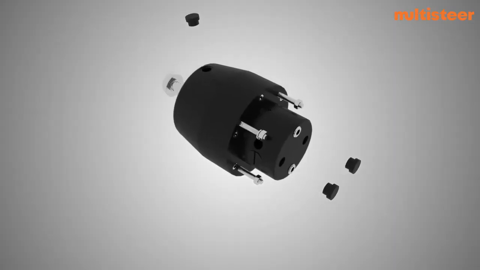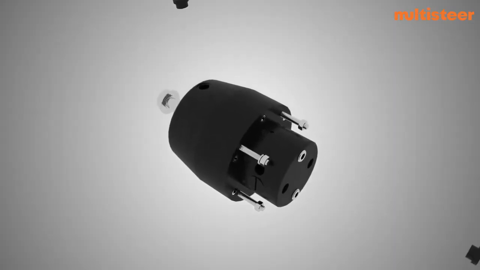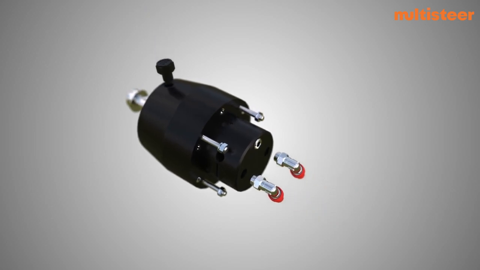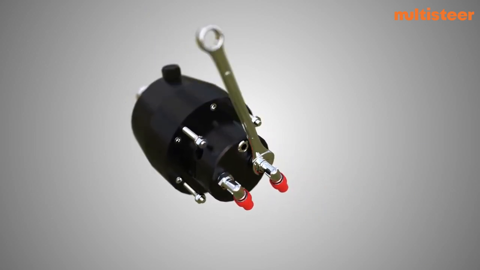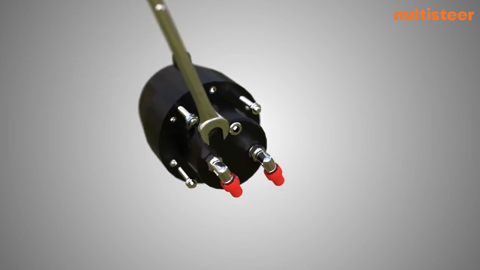Remove the protective plugs, nylock nuts and washer from the helm. Insert the vented plug into oil filling port and the elbow fittings into the elbow ports until they are fully seated with a wrench.